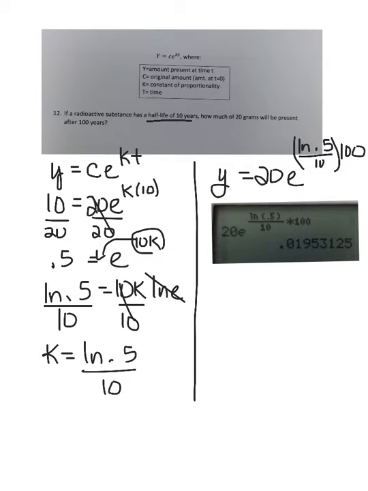And you'll find your e button on your ln button, okay? If you look at it above the ln button in blue, it says e to the x, so you have to hit second ln. All right, so then all I did, if you can look, this matches this perfectly, okay? Just use your alpha y equals here, and this is what we end up getting. So it says how much of the 20 grams will be present after 100 years. Now, this is how much is going to be present. There's not going to be a whole lot left.